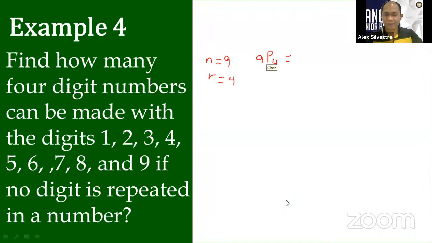So therefore, okay, we have to operate now. We have to simplify. Tama yung naka-indicate ni Cyrus doon, yung representation niya, wherein our N represent now for 9 will be served as our numerator. So 9 factorial divided by the difference, 9 minus 4, and then factorial. And therefore, meron tayong 9 factorial in the numerator, while in the denominator, the difference is 5 factorial. Then, ayun na lang, no? So, expand yung 9 factorial natin.